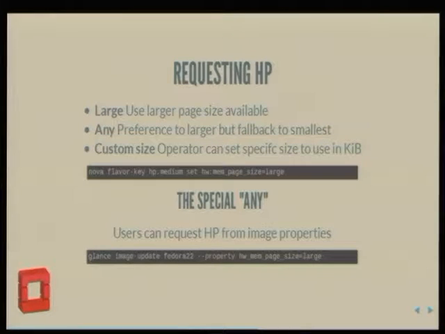So the API bits of this was allowing the flavor to just say, use large pages. What that means is, as we said, depending on the actual hardware. And then we added some kind of any, which allowed us to actually let users request it if the admin allows something like that, which I think is also slightly limited in its usefulness, but it's there.